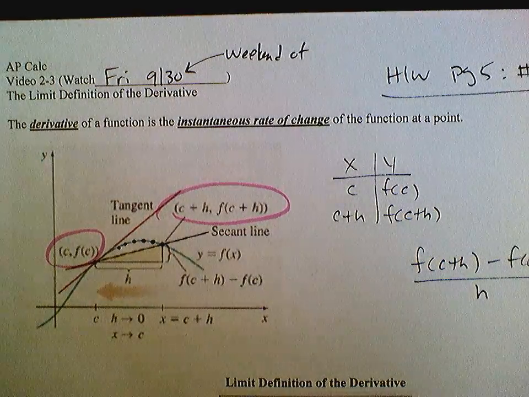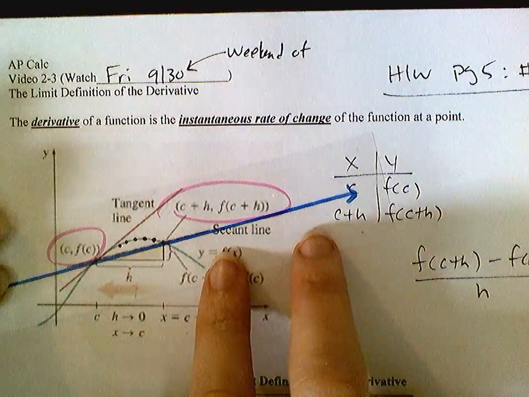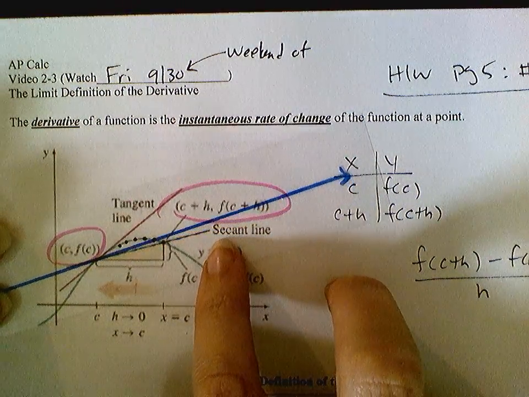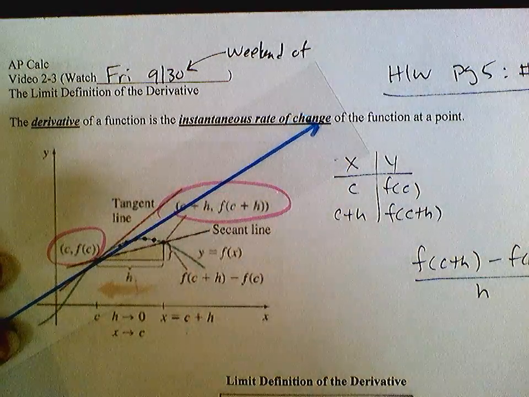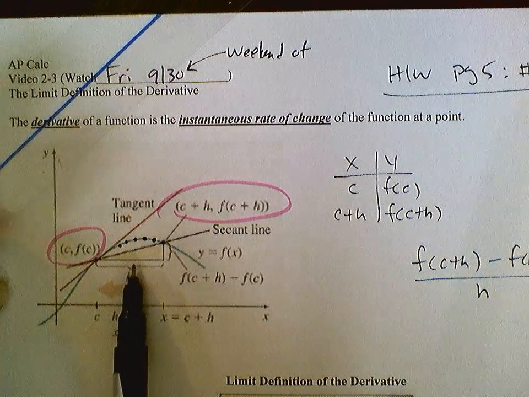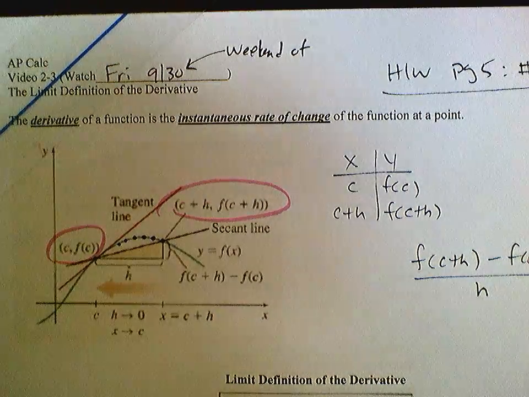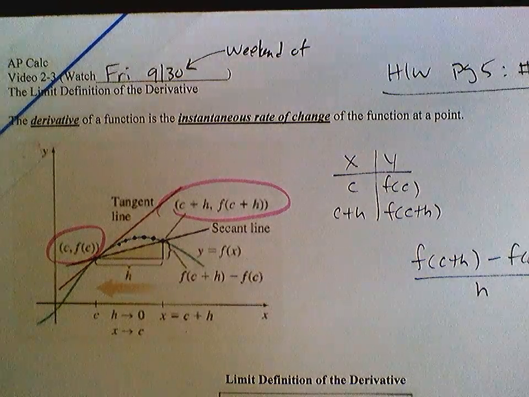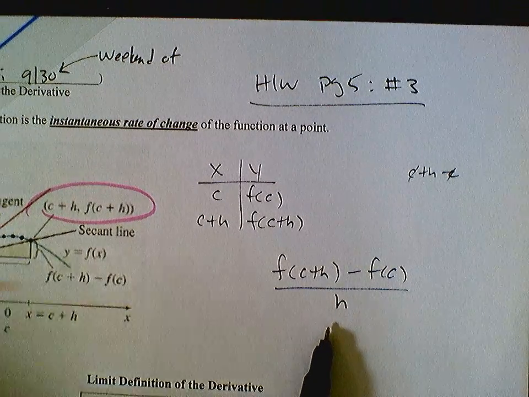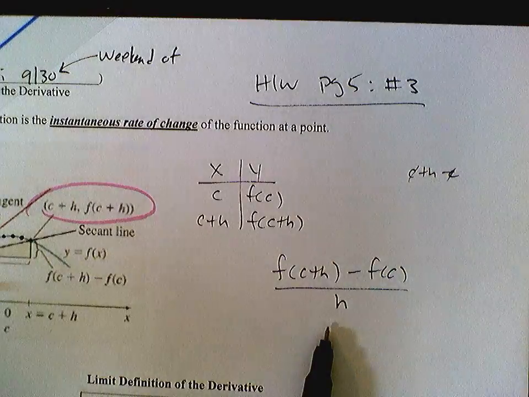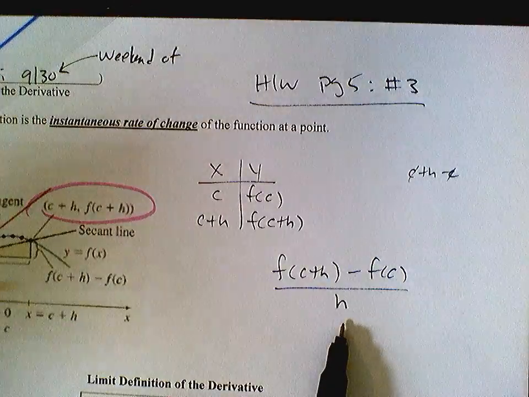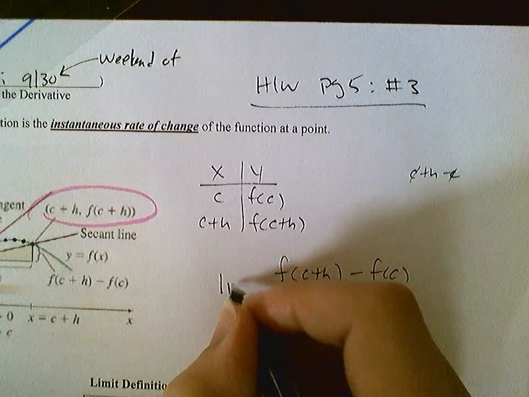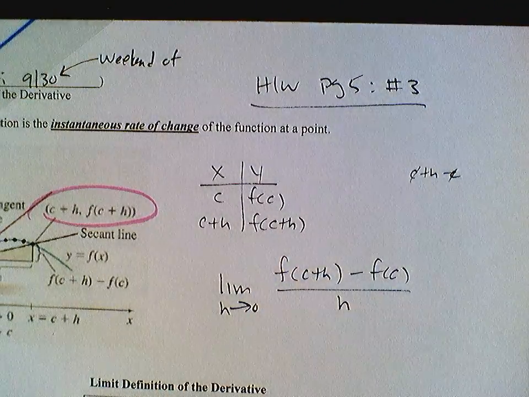So as my secant line is becoming my tangent line, think about what's happening to h, the distance between the x-coordinates of my two endpoints on the graph. H is getting closer to, think about it, 0. So guys, if I want to take my average rate of change formula and turn it into an instantaneous rate of change formula, I need to let h go to 0. So in other words, I need to take the limit as h approaches 0.